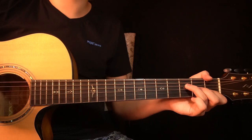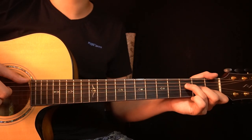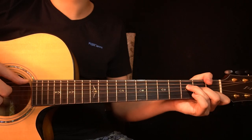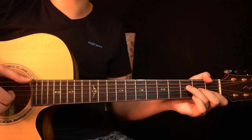So there you change to the F major chord again and you play the note on the 2nd fret of the G string first. And then you play the bass note 3 times like that. And after that you do this.